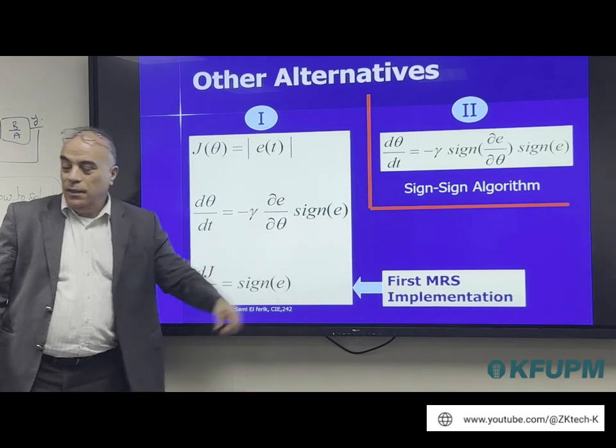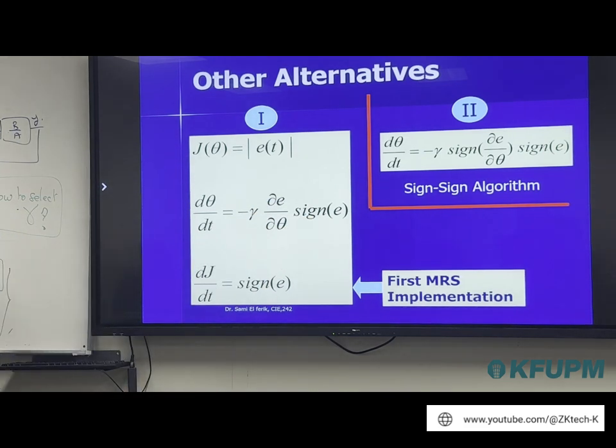Time is sine of E. Rather than E, we are going to put sine of E. And sine of E is the most important one. Basically, if I come here and replace E by sine of E, nothing will change, because the value of E will go into the value of gamma. It's like we are making gamma variable. What is important in this is the sign of E: E increasing or decreasing.